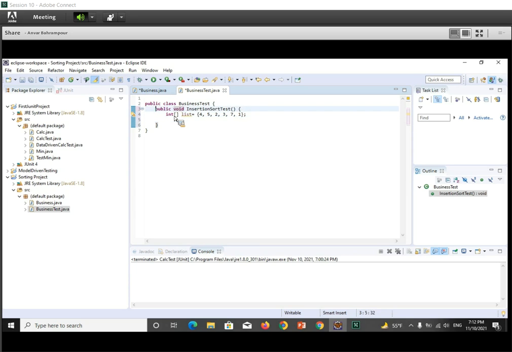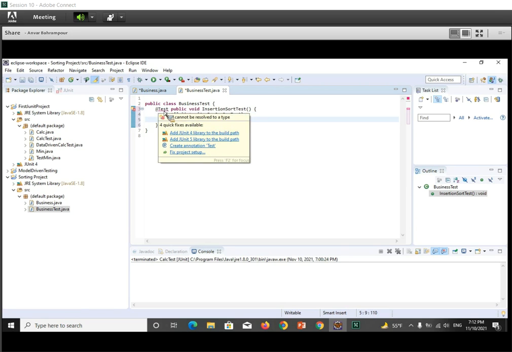As I said before, our test method should start with the annotation @Test. As you see, there is an error in this annotation.